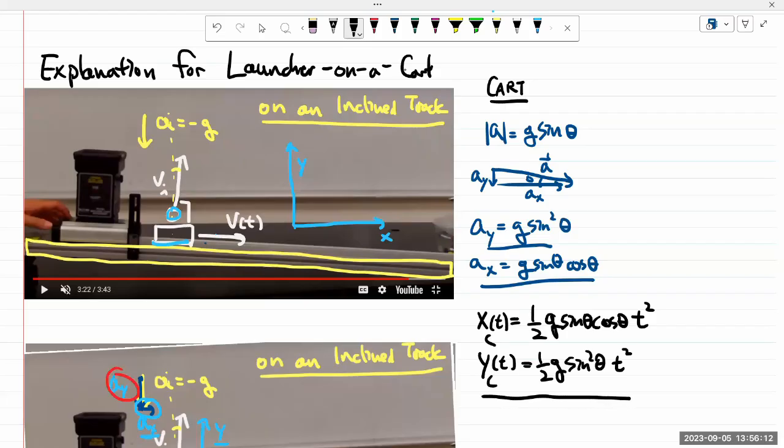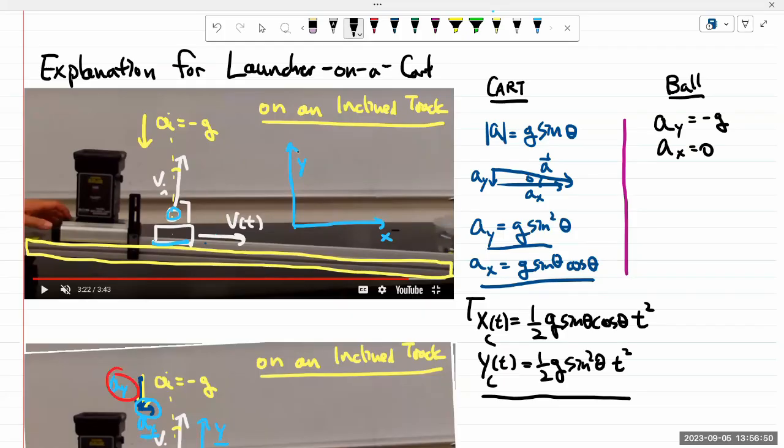With this, I have a mathematical tool to determine, at any given time, where the cart is. Let me do something similar for the ball. For the ball, it's going to have initial velocity with x and y components, and then it'll undergo projectile motion. So actually the acceleration of the ball will only have a y component, minus g, because that's how projectile motion works, and the x component will be zero.